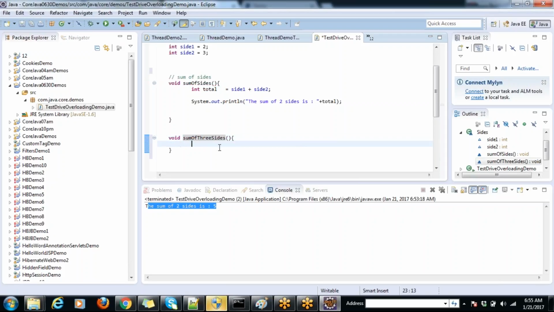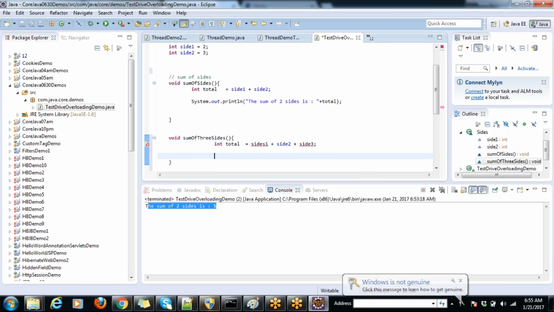Then you need to calculate the sum of sides here. So side1 plus side2 plus side3, and you are storing that in a variable total, and then you are displaying this sum.